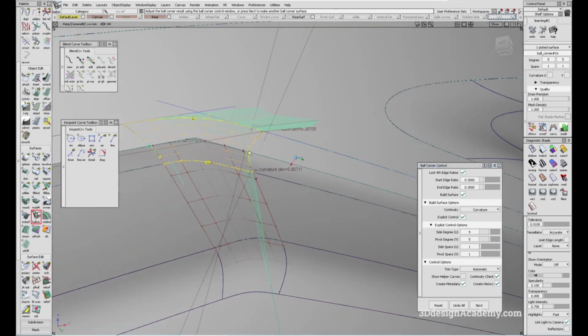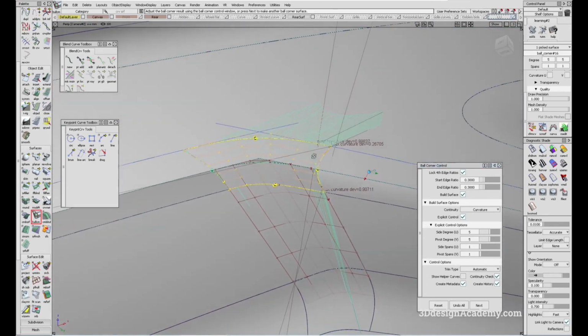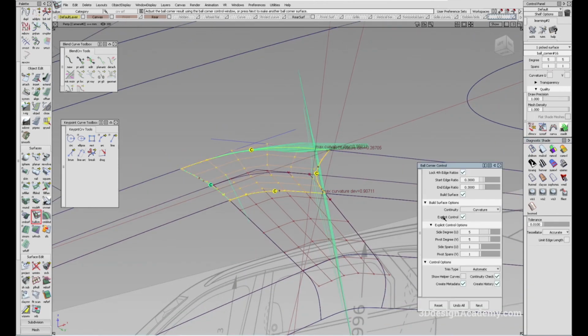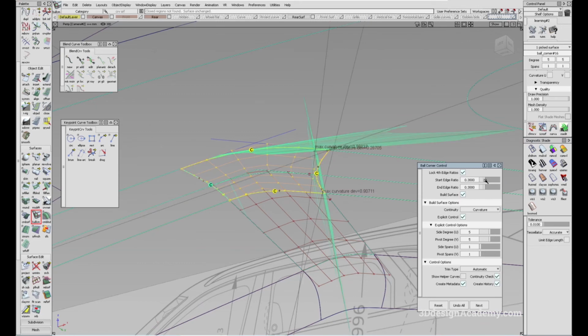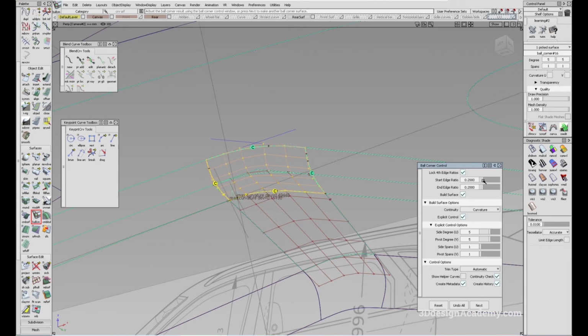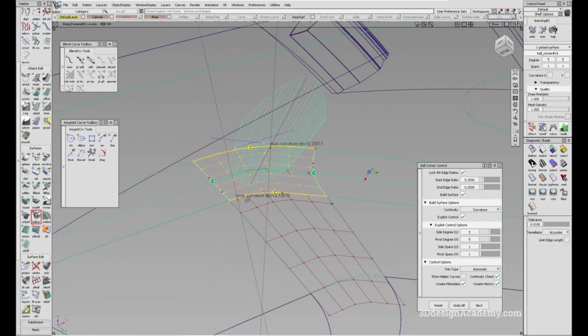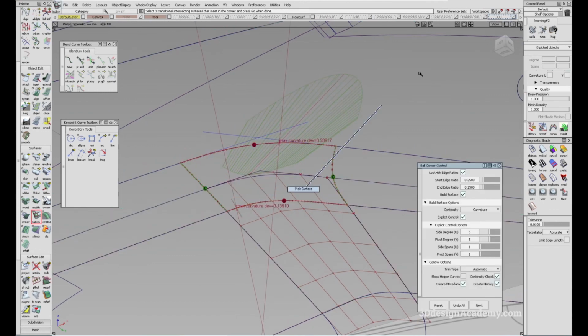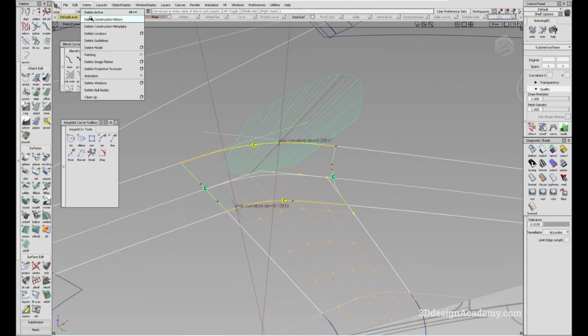That's it. However, continuity is going to be a bit of an issue, so I'm going to try and see if I can align that a little bit better. Okay, so I'm just going to see if adjusting the ratio is going to give us a little bit better result, which it looks like it is. So I would say this is probably the best scenario. We got curvature on two sides. It's only off by 0.2. So I think this is probably the best case scenario that we can work with.